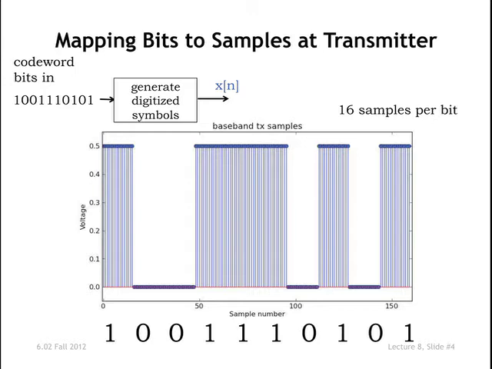This is a sample number, and then the next step will be to actually, in your computer, send this to your digital to analog converter, which will, with a particular clock cycle, convert this to real time. Okay? What you might imagine is that the actual waveform that goes out on the channel is somehow related to the continuous waveform that you get by just connecting the tops of these discrete time values. Okay? The actual mechanism for transmission through the air we'll talk about next time. So right now we're just going to focus at the level of the discrete time signals.